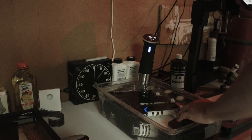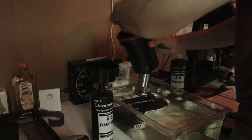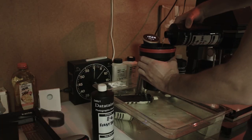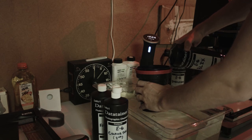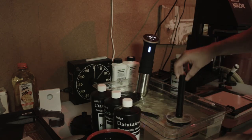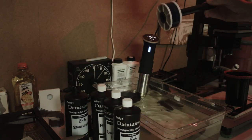Anyways, you just follow the instructions that come with the kit for times and temp durations. Basically, the first developer goes in for a little while, then you rinse. The second developer, also known as the color developer, goes in for a little while, you pour it out, then you rinse. Then the Blix goes in, this is also known as the bleach fix. It goes in for a little while, then you pour it out and rinse. And then you throw it in the stabilizer for about a minute and hang it up to dry after.